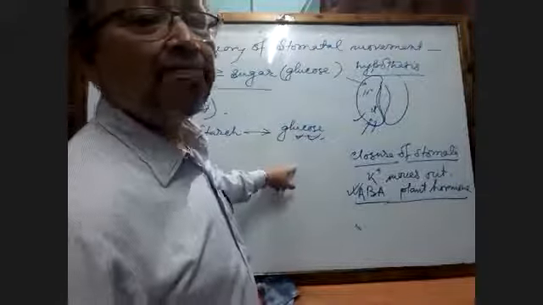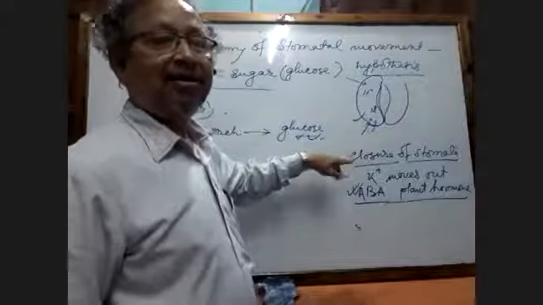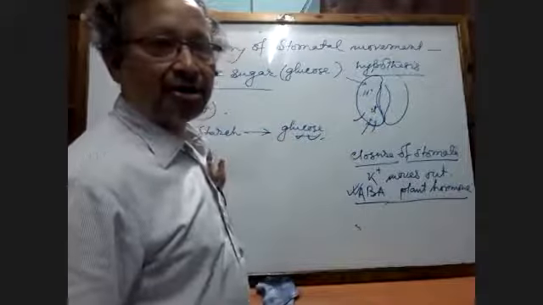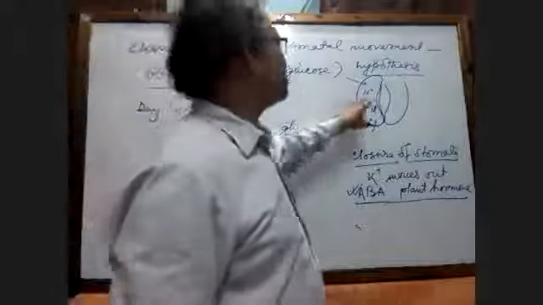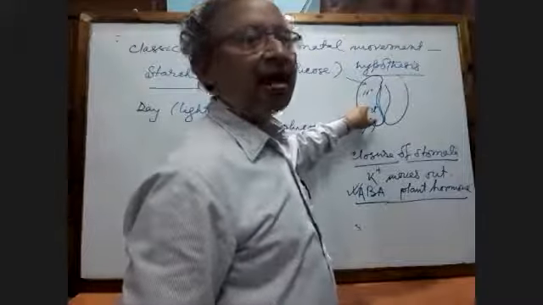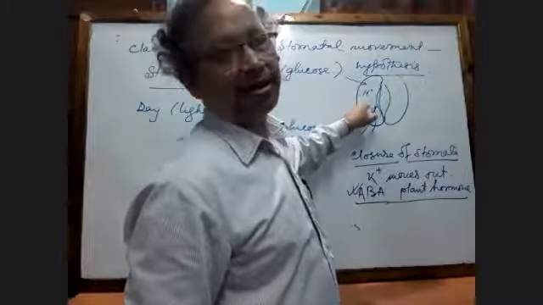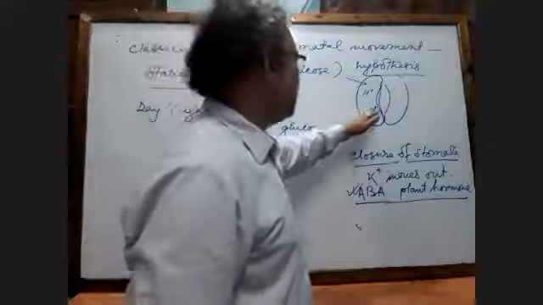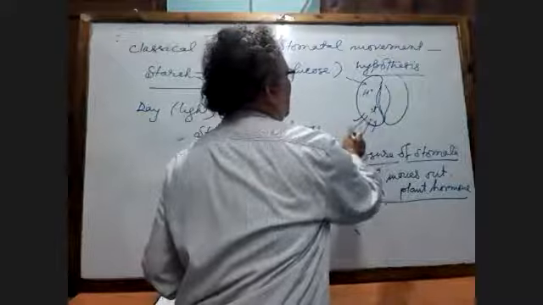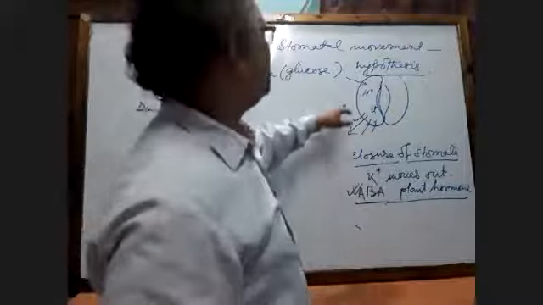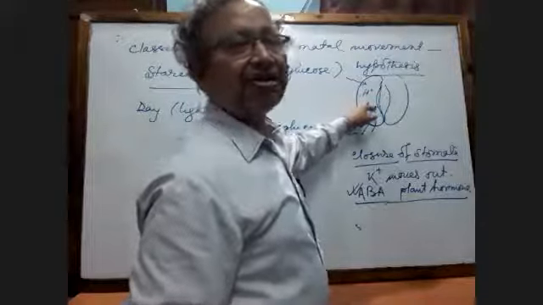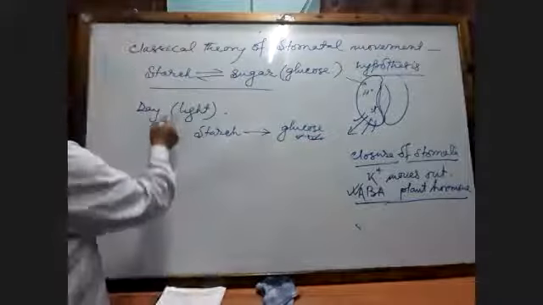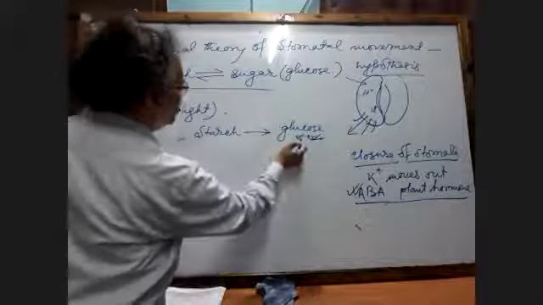So at night, there is no photosynthesis, so glucose is not synthesized, and also at night the pH value of the guard cell promotes the conversion of glucose into starch. So the glucose concentration in the guard cell decreases and the osmotic pressure of the guard cell decreases. When the osmotic pressure decreases, the water will move outward. So the guard cell becomes flaccid, and the stomata close.